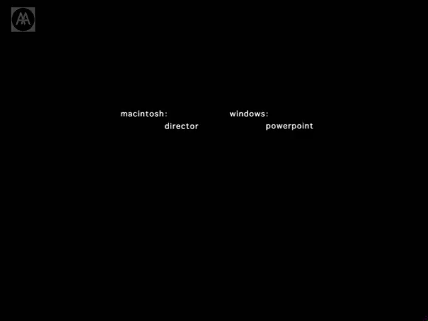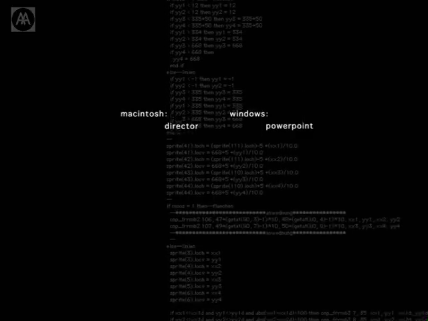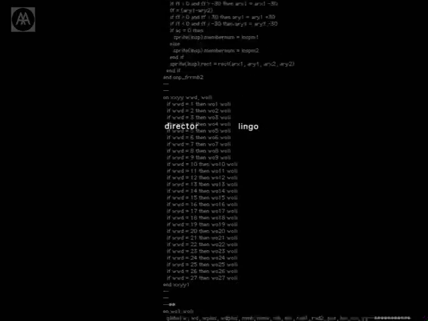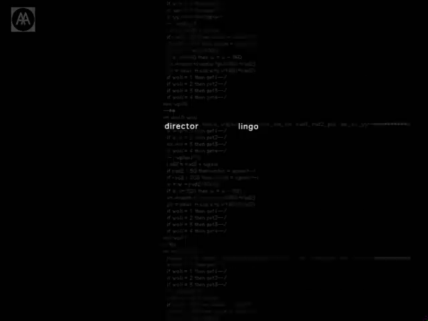The software I use for making algorithmic animations is named Director and is by Macromedia. It is an authoring software and used to be the equivalent to PowerPoint under Windows, but it offers much more than just the possibility of placing images and text on a timeline and to make links between keyframes. It lets you control all properties of an object through mathematical calculations. The scripting language under Director is named Lingo. It's easy to learn, but nevertheless quite comprehensive. The format for publishing such animations on the internet is named Shockwave.